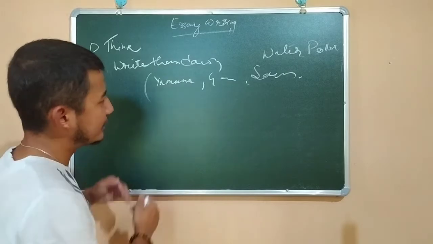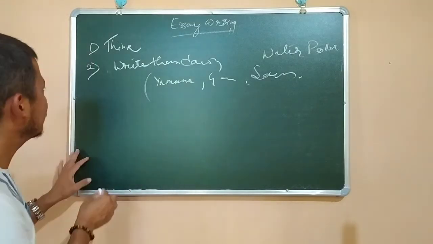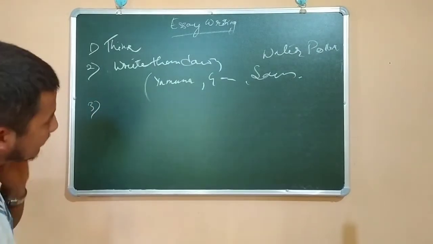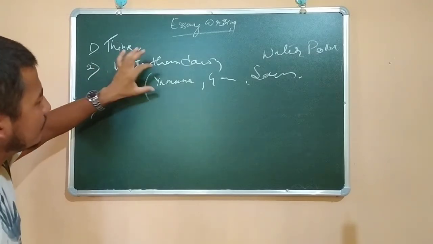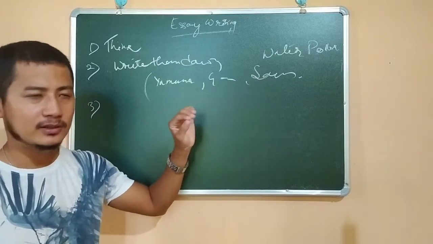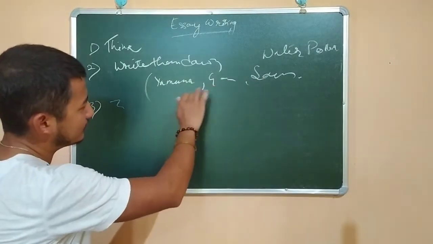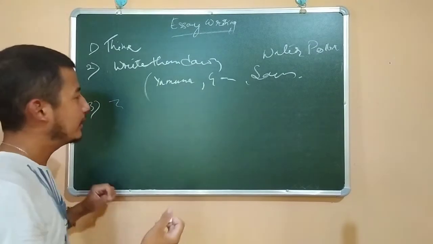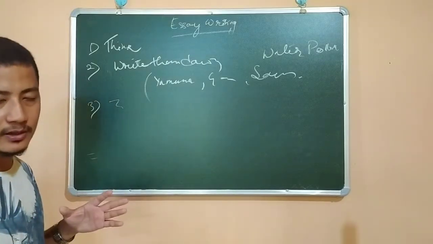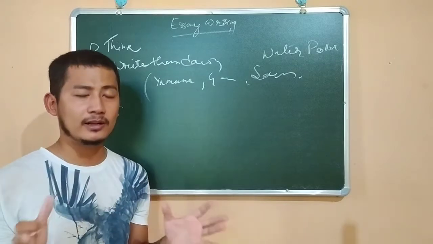So you have to find out the important points first. In that way you can beautify your essays. Number 3 thing is that Ganga, Yamuna, all these rivers are sources of water pollution. For example, if you start giving examples of water pollution initially itself, and you talk about the sources at the last portion of your essay, it doesn't look good.